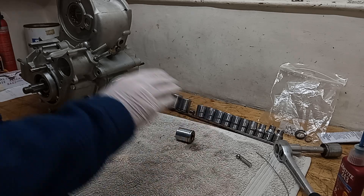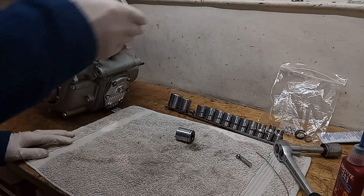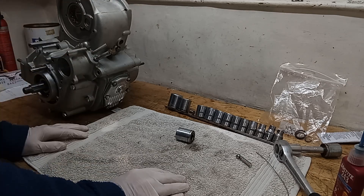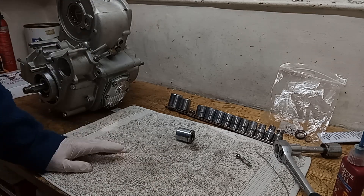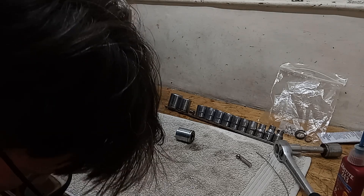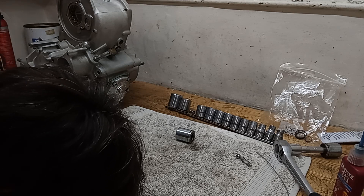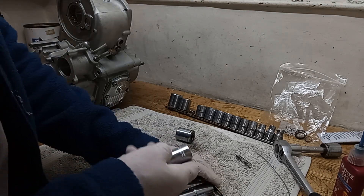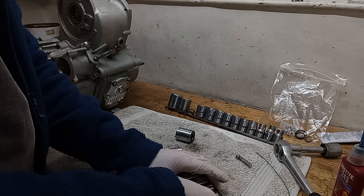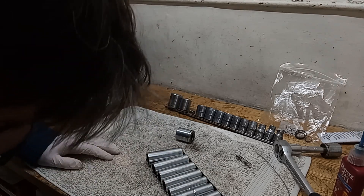On the Commando I fitted the oil pressure gauge because on the Commando there isn't an oil pressure warning light - there's nothing, so you don't know if you've got oil pressure or not. On the Trident you've got the oil pressure warning light - the first thing you do when you start up is watch that light. If it doesn't go out, turn things off. That light has never, ever stayed on - the oil pressure warning light - but it's there as a safeguard.